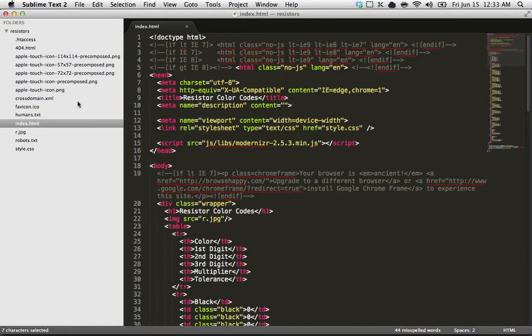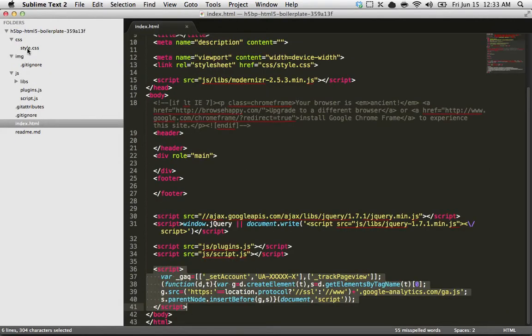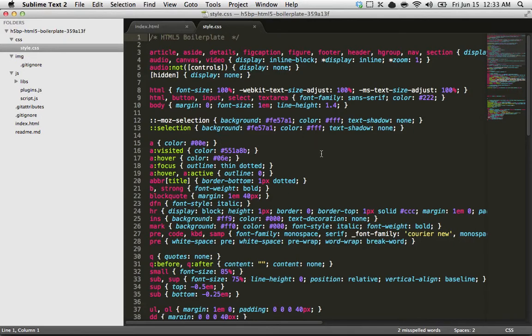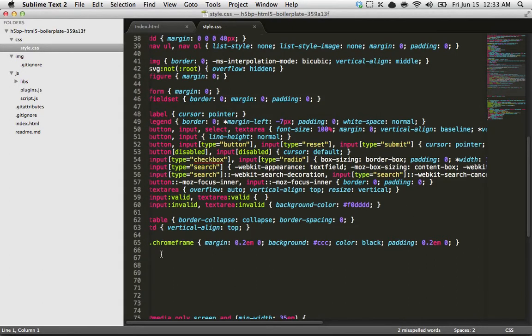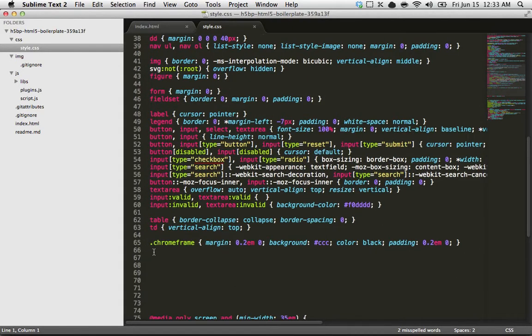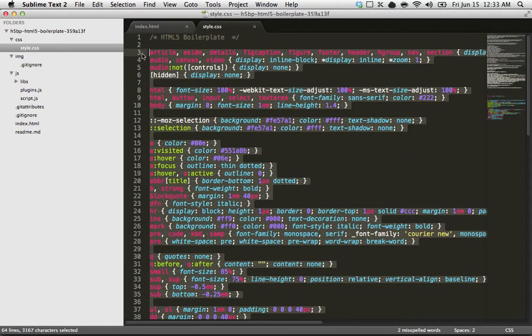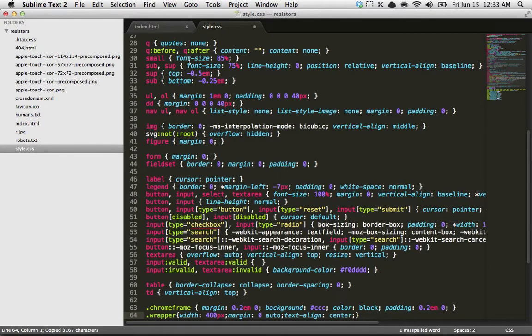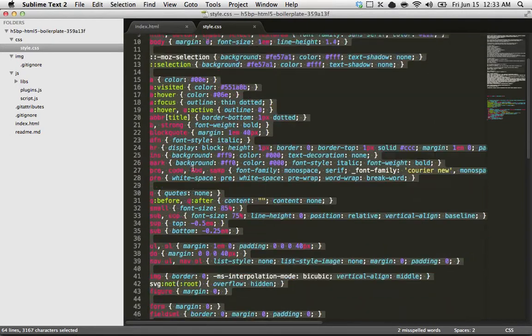So now let's go to the fun part, which is the CSS. Now the original CSS is very small. It consists of no resets, no base styling, just the HTML5 boilerplate CSS. So as you can see, there are loads of resets and base styles that have been put. So what I'm going to do, I'm going to copy all this. These are all really good base and resets, and I would highly encourage all of us to go and read the documented version so that we understand why it's so.